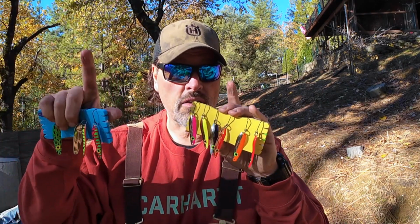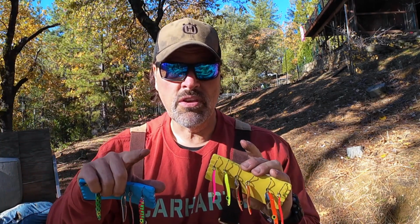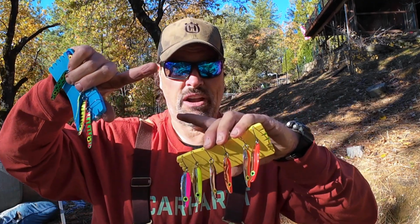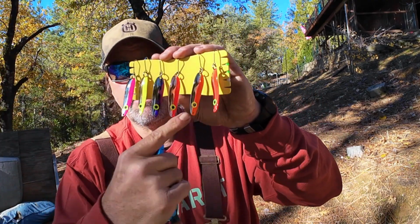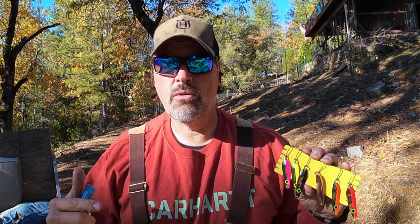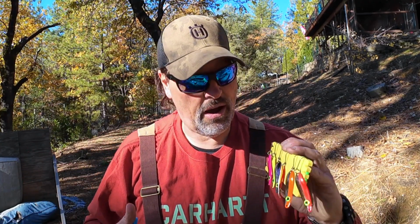That dark over light, the dual color on spoons, really triggers strikes, because when a trout sees a bait fish, they expect to see that dark light contrast. Light on the lower half of the body, dark on the upper half. So anytime you have a 50-50 finish, it is just checking one of those boxes, instinctively for the trout, that says that is something to eat. That is a bait fish.